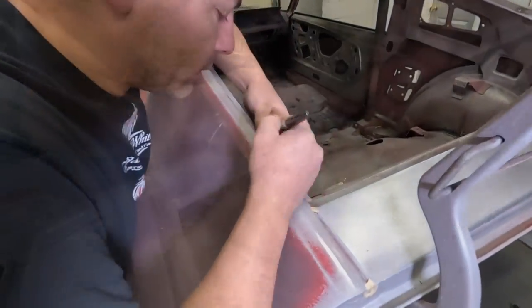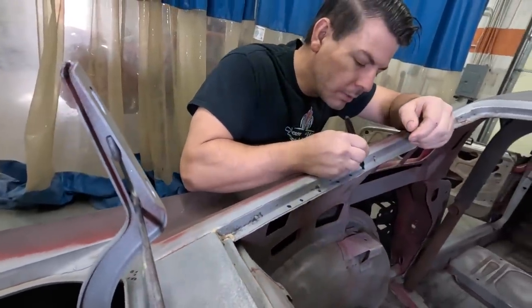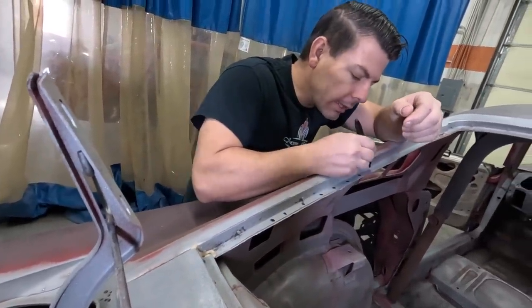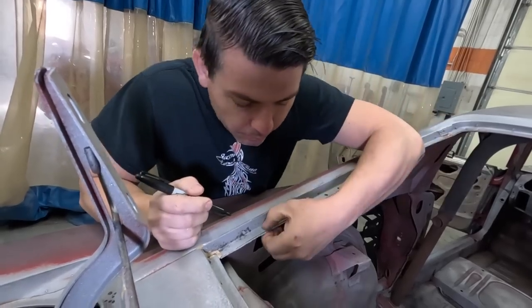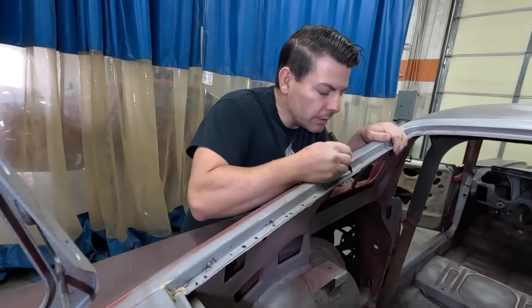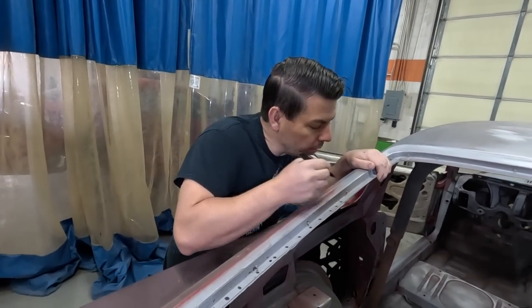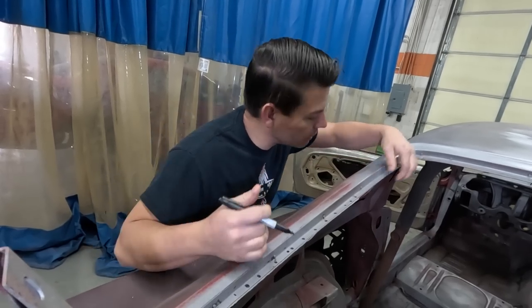Finding the spot welds, some of them you can see well, some of them you can't see well. These are all factory spot welds. I like to kind of mark the whole weld, that way when you drill it, you know you got the whole thing. Before robots, people did these, and they are not in any kind of pattern. They could be 3 close together in a clump, or they could be stretched out.